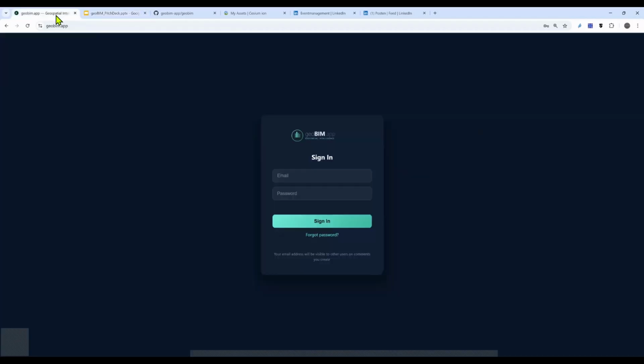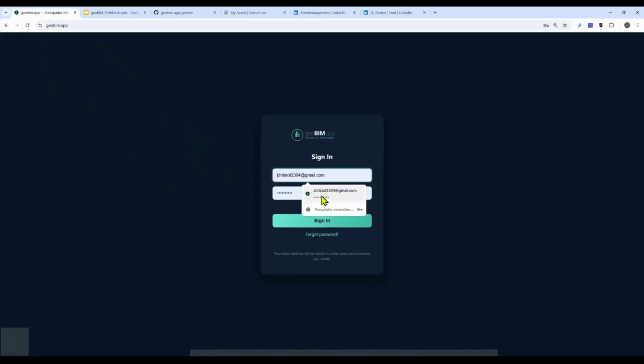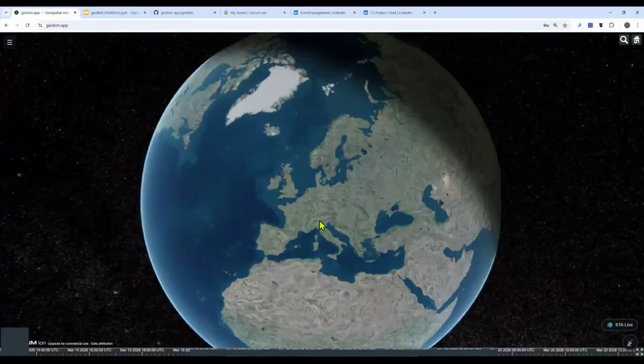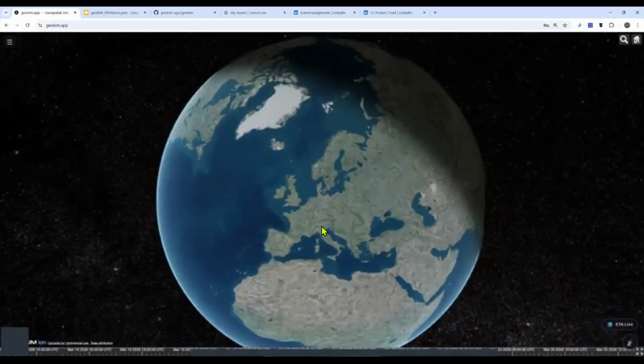Let me see on my second screen if that all is visible. That looks good. All right, so when you go to geoBIM.app, and you guys can write me an email afterwards because I need your email address, and I put you on a whitelist, and you can just type in forgot password, and you get an email that lets you create a new password, and then you can link basically into my demo instance. Okay, so I do that now. And there we go. That's the start screen of geoBIM.app.